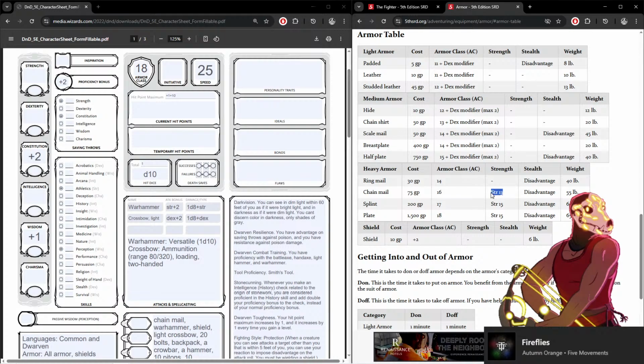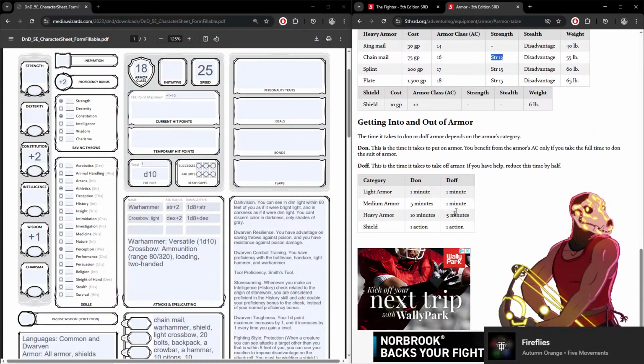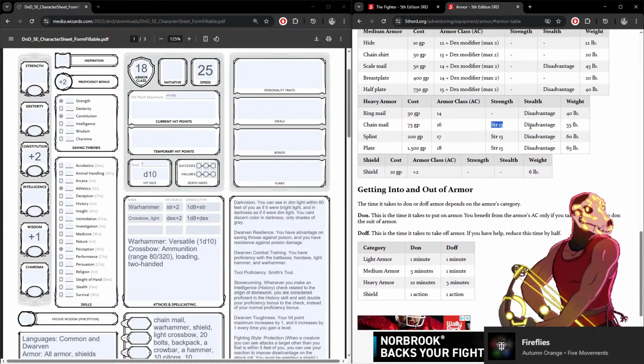We also have to have a minimum of strength 13 to use that. So we need to note that somehow here, but at the moment we can just keep it in our mind. But if for some reason our strength ever fell below 13, say we got sick or something, we would... I don't remember what all this stuff is. There's so many rules for armor if you're not able to wear it, but I'm not going to go into it right now. The other important thing is it gives us disadvantage on stealth checks.